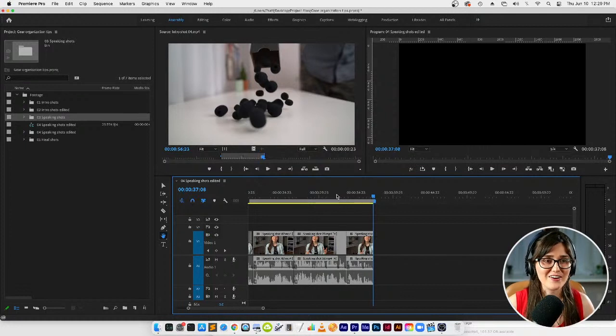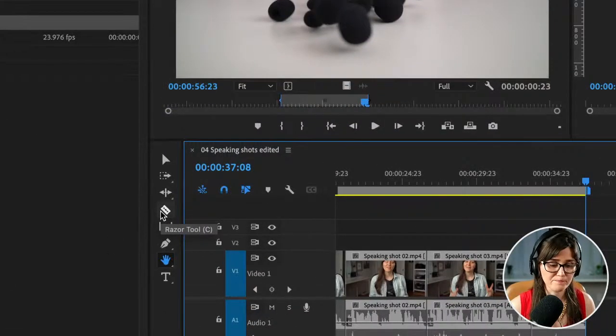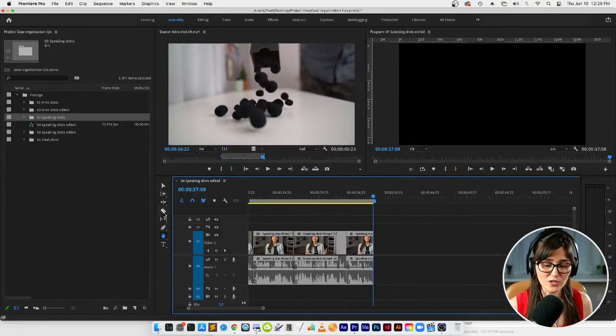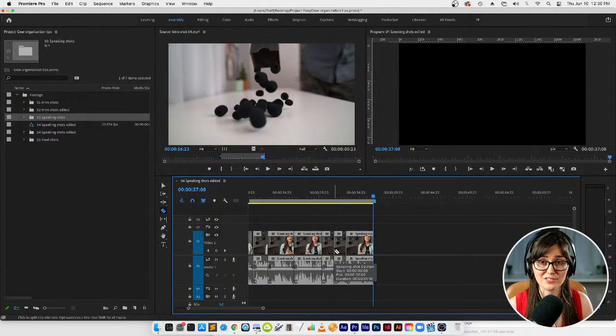It makes me happy. Okay, so there are a couple more tools that I want to show you before we bounce off of this timeline here. This tool right here in the toolbar is the razor tool. It's also known as the cut tool, so you get to that by pressing the C key. And of course, I'm going to press C here, and this is just going to cut my clips. If you need to split a clip, let's say you have something great at the beginning and great at the end.